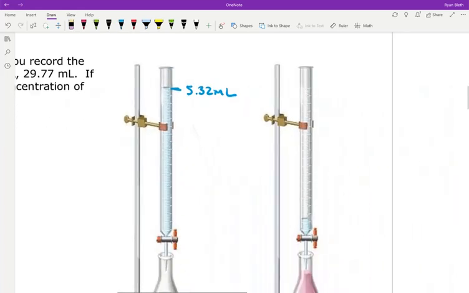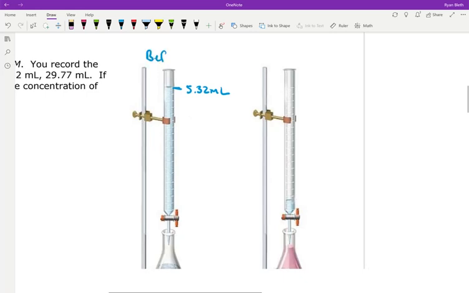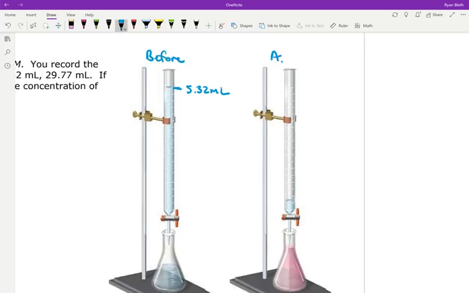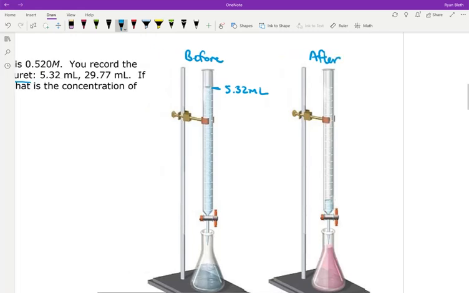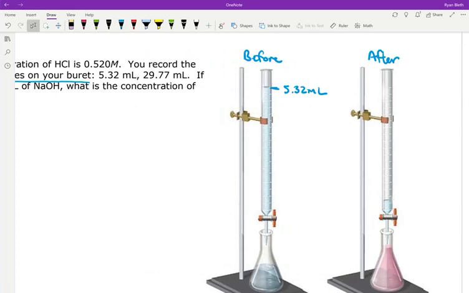And then after the reaction is done, remember this is our before picture, and this is my after picture, side by side. This isn't 2 different burettes. This is 2 different points in time. And so the second volume afterwards is all the way down here, it says 29.77 milliliters. I should use arrows for these because otherwise it looks kind of like a negative sign. But that's how much was drained out. It started out way up here, and then it was drained all the way down till it reached this volume way down here.